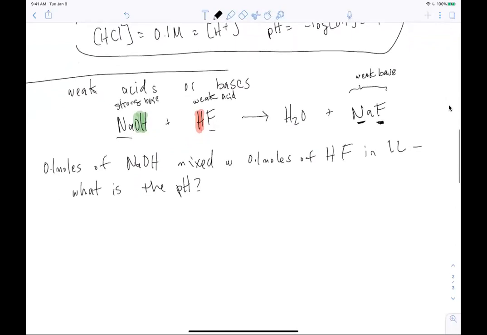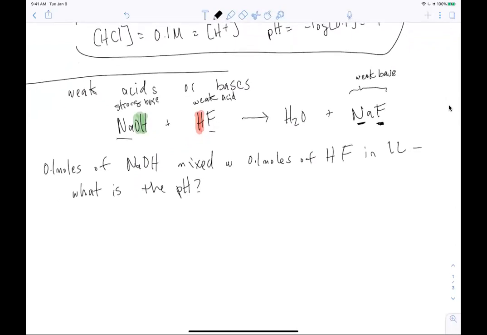So the way to think about this, I always found this confusing when I was learning this, but the reality is things don't happen linearly the way I'm about to describe. But it's an easy way to think about it for working problems. So if we take 0.1, let's set up our reaction again. The first step is dealing with the neutralization reaction, and then it becomes a weak acid, weak base problem. Just the standard one that you've hopefully worked on over the weekend.